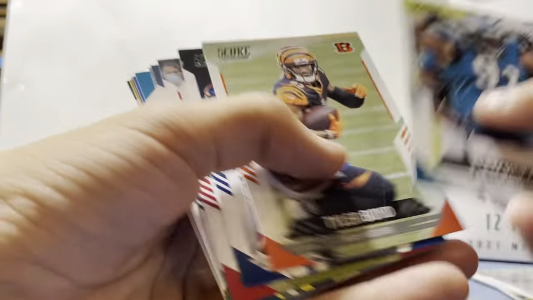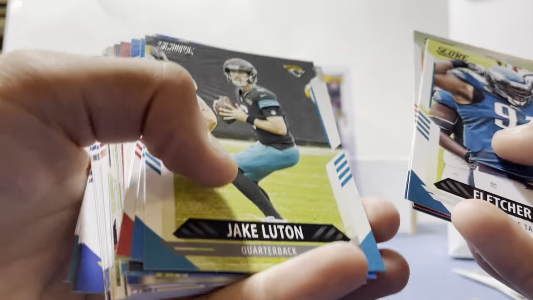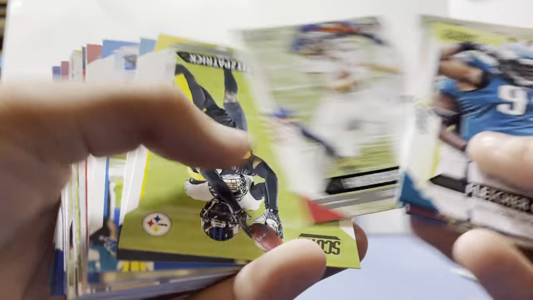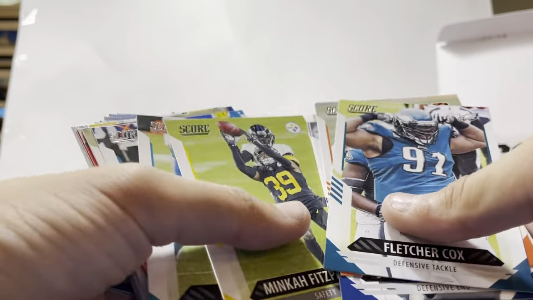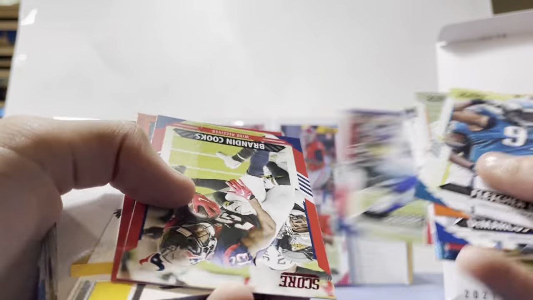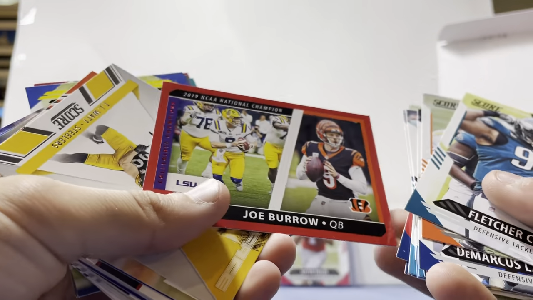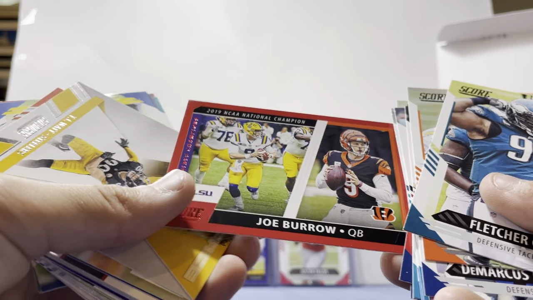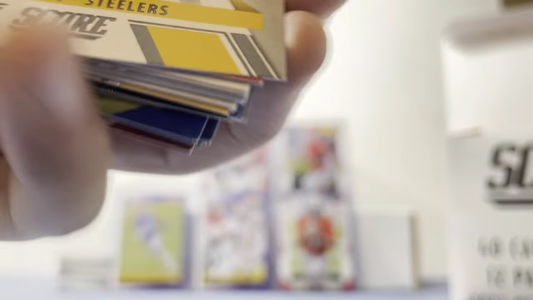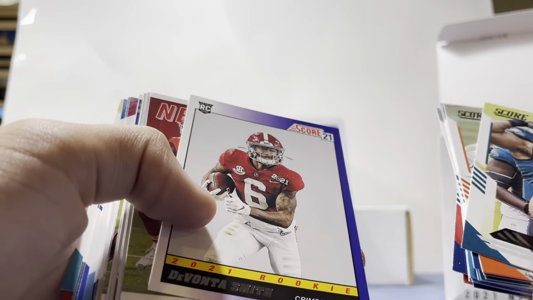Cox, Boyd, Lawrence, Gronkowski, Hurt sophomore year, Parker, Jake Luton, QB3, Hawkinson, Hurst, Minka Fitzpatrick, DJ Chark, Peterson, Matt Ryan, Red Mark Cooper. Red Brian Cooks. Ooh, Burrow second year red national champion. We'll sleeve that one up. TJ Watt. Burrow score team.